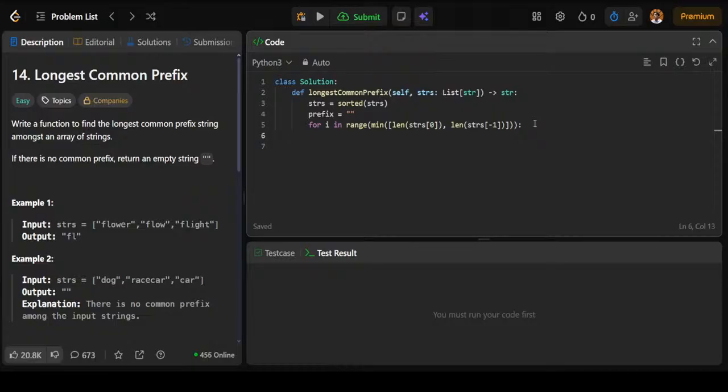So it will be strs[0], strs[0], and we're going to pick the character. Now we're going to append it to the prefix.